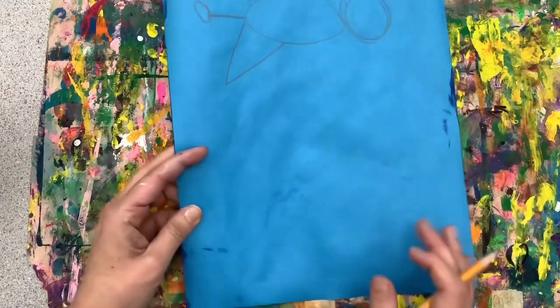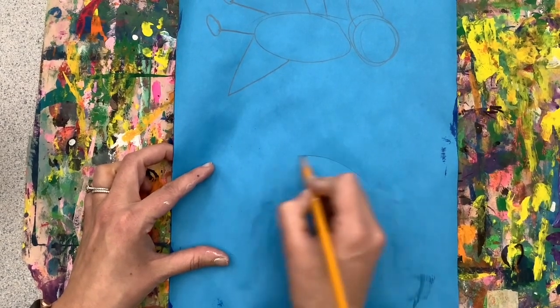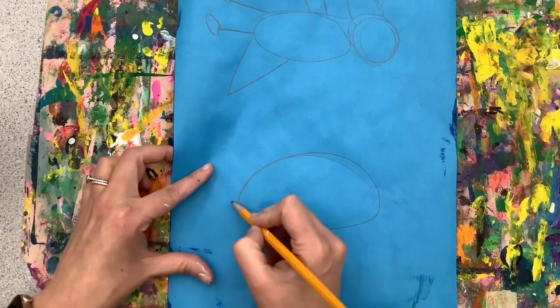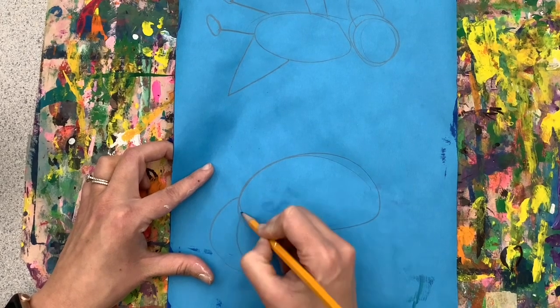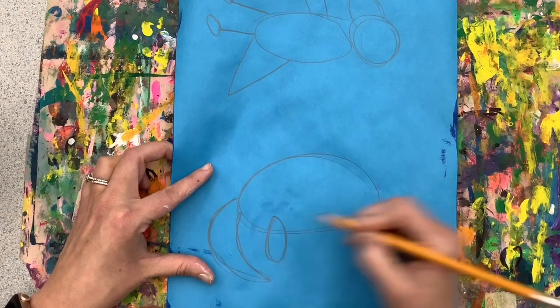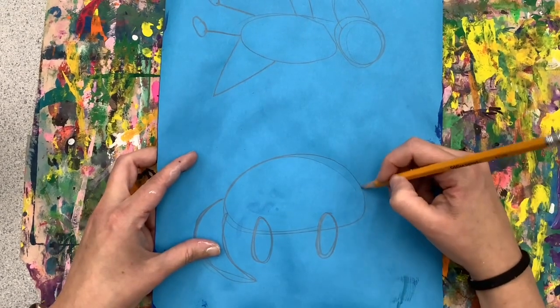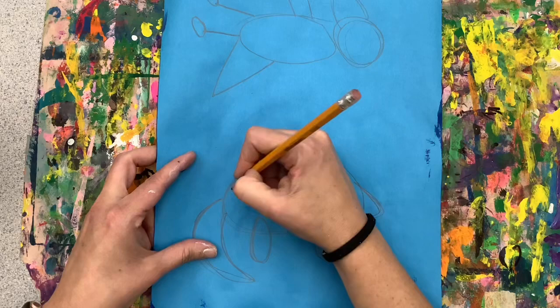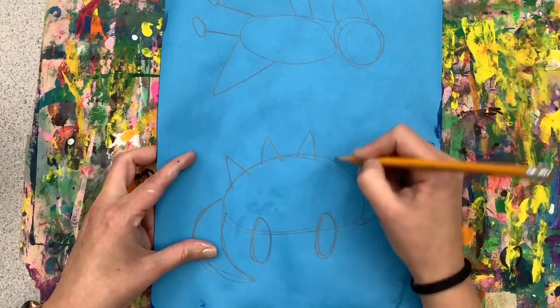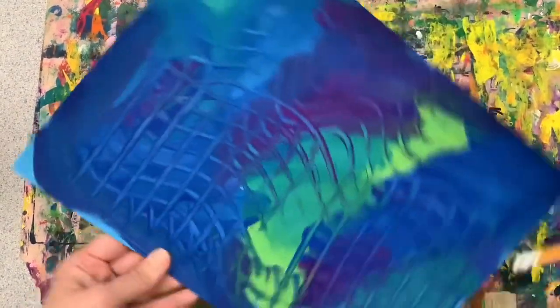There I have a T-Rex, and here I'm going to try a Stegosaurus. I'm doing an oval body, kind of a curved triangle, tail nice and long, some ovals for my legs, kind of a triangle shape for my head, spike triangles along the back. They might even go along the tail as well.